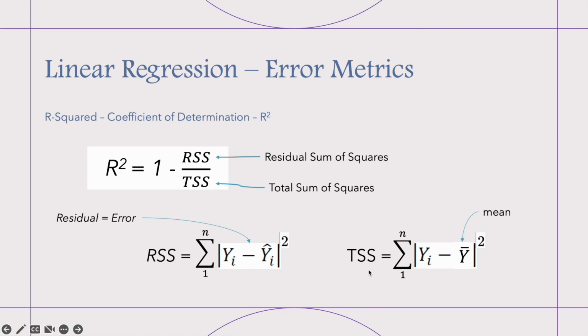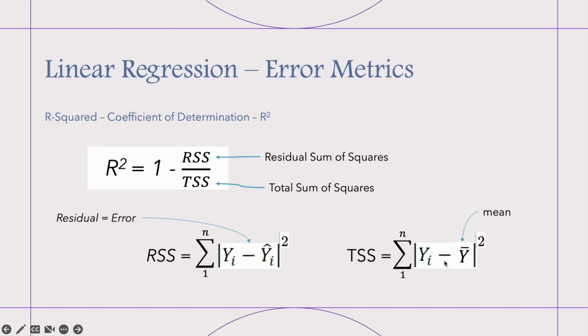Here we have TSS formula. It's quite similar, but we will find the difference between the actual value and the mean of the values, okay, not the predicted value. Here we have again squared operation, and we will find the total sum, and we will not divide to n. So what if they are equals? Then the result of this part, right, as RSS divided by TSS will be 1. So 1 minus 1 will be 0, right?